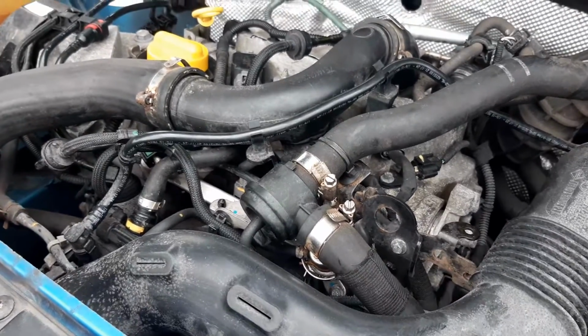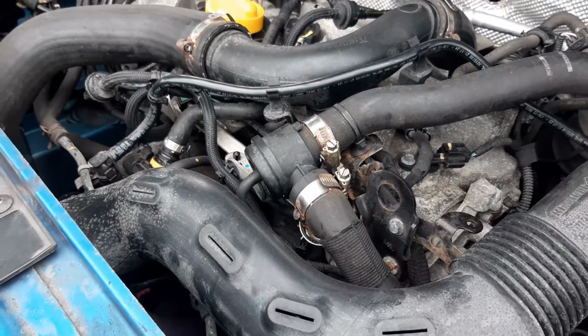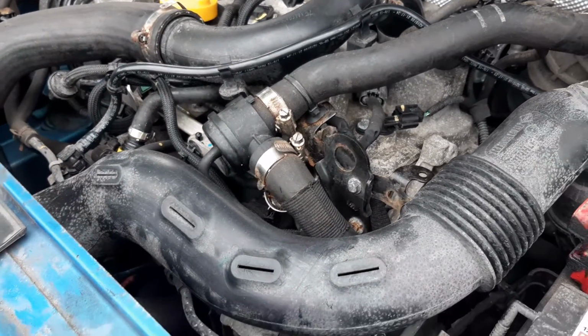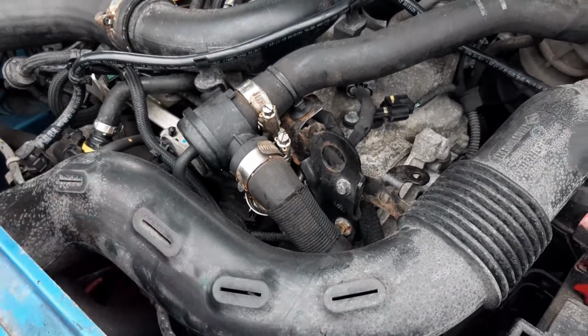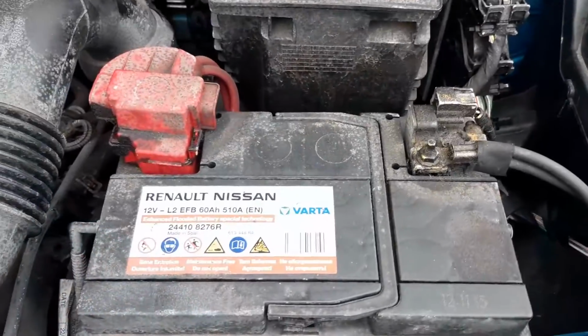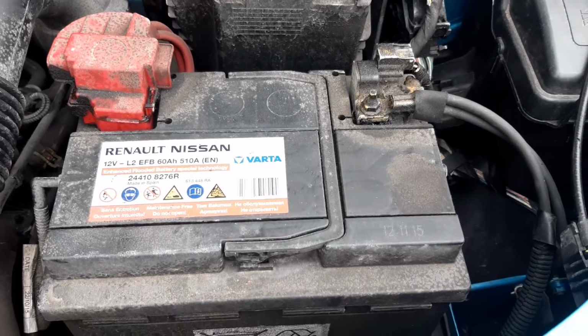Just in front of the dump valve pipes, you've got your air intake pipe. These are the holes that are part of the system that reduces induction noise. Moving over here, you've got your 12-volt battery.